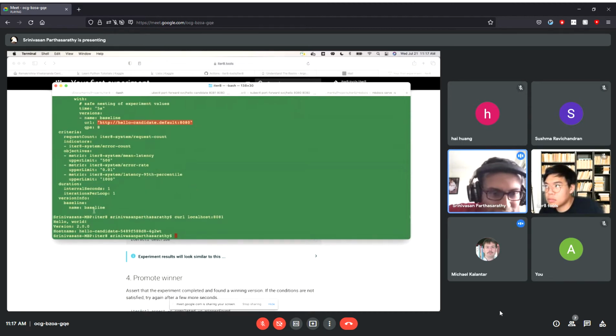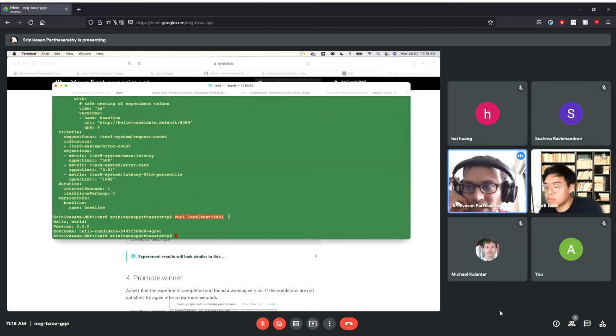Okay, so the candidate is running. You brought up one advantage, which is that in plain Kubernetes you don't want to make assumptions on routing. You may have routing, but you don't want to use it for promotion and for this experiment. That's an advantage. The other advantage is if you are not receiving enough user traffic.